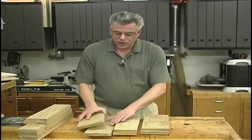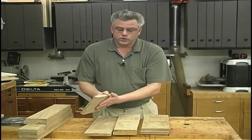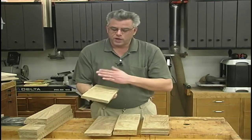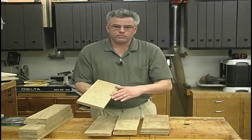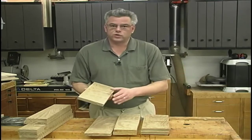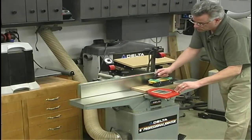But when face joining, or when gluing two pieces of wood together face to face like this, you do have to have a nice, smooth, flat surface. And really one of the best tools in the shop to start with to get that surface good and flat is over here at the jointer. So we'll go ahead and joint each of our faces so that we've got a nice, smooth, flat surface.